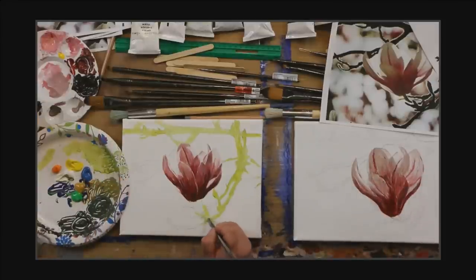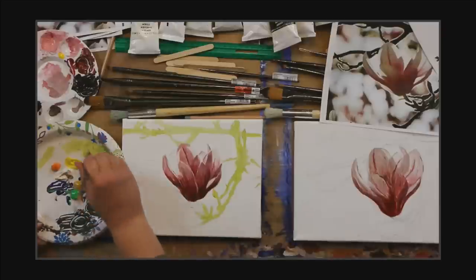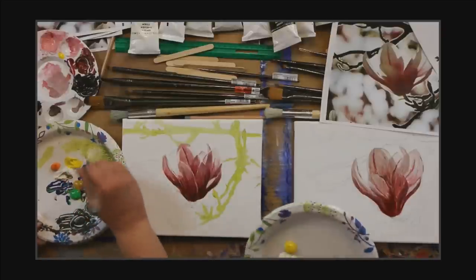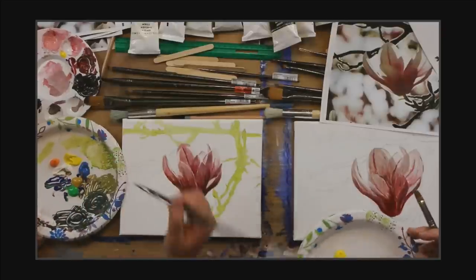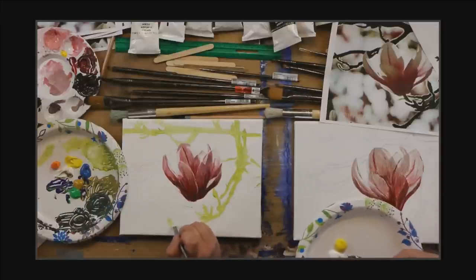I have always been intimidated by even trying to paint. Well, do you still feel that way? When it comes to mixing colors, yeah, I do. Yeah, but I'm getting more bold.